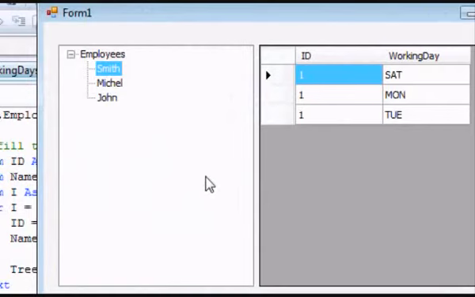So this concludes our how-to about displaying the master and detail table using the TreeView control. If you have questions or notes, send them to me. Also check out the website. I will be posting the source code of the project, although you will have to modify the database and create a similar database for your project to work. The important thing is that you will find the code, and you can modify it.